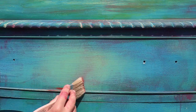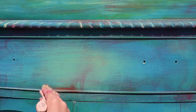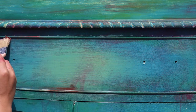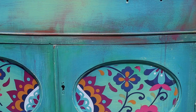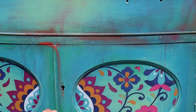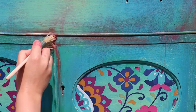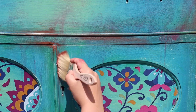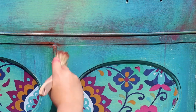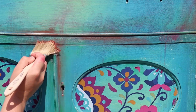I then decided to come in with a contrasting colour to the Tree Frog Green — this is Rusty Nail, which is a really nice deep warm orange, I love it. Just as I did before with a chip brush, I'm applying it around some of the areas, very patchy, dry brushing it and making sure all of those edges are smoothed out, just trying to create layers of colour.